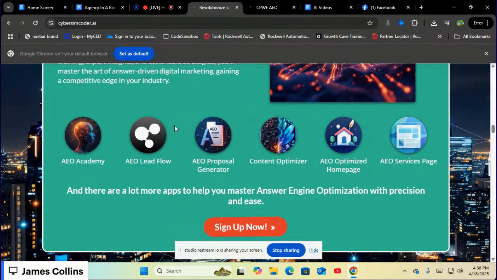As a business owner, I want you to look at this. You have AEO lead flow. So that means you can go into this lead flow and pull these names, send emails. This is something that you do not have to do as a new business. And if you are a current business owner, you know how valuable that is. If you've never owned a business, maybe it's a little bit more than what you've come to understand at this point. But for those that have to generate leads, there's a mixture between leads and marketing.